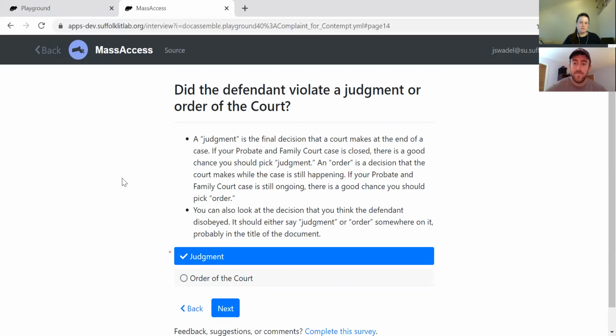Right. I think it's important to reflect back what the impact of their choice is. So if they do know what an order and a judgment are, they can correct it if we understand it wrong. But we can break it down into more questions maybe, or even the same number of questions, so they don't have to decide if it's judgment or order. That's a good idea. They decide if it's ongoing or not? Right. Whatever the simpler facts are that we could use to decide that for them.